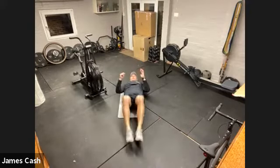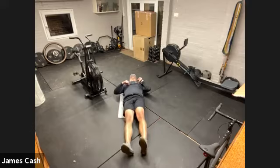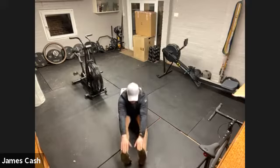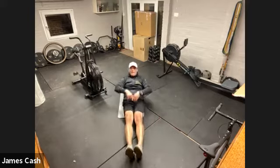Okay? You may well have done sit-ups like so. There's nothing particularly wrong with those. But I just want to get a bit of length in those hammies if we haven't got it in that warm up earlier. Hands are up, reach, touch those toes. Flick your arms back, reach back and forth.